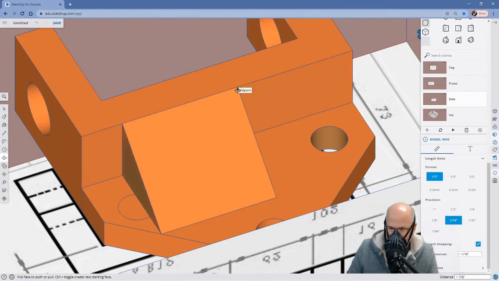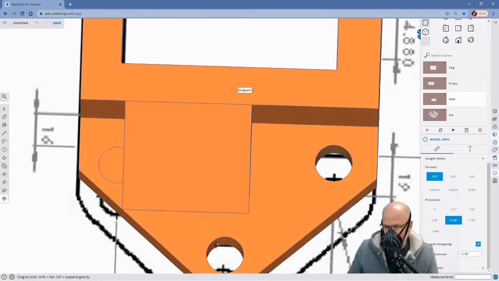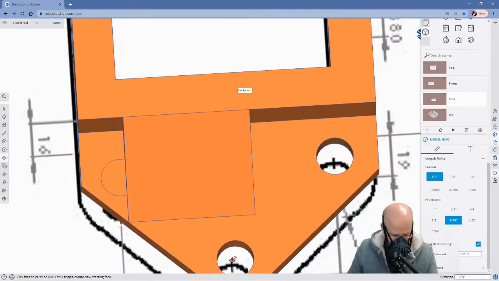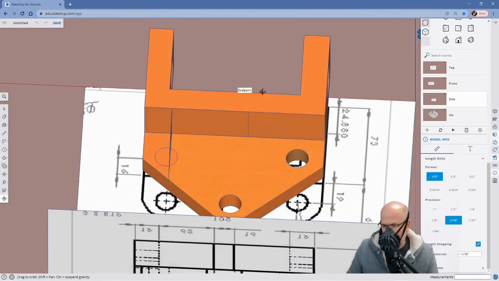Snap it to the midpoint. All right. Is that the midpoint? Interesting. Let's back that up. I think I may have... Oh, the midpoint. I changed the midpoint because of this line right here. I wanted the whole midpoint.